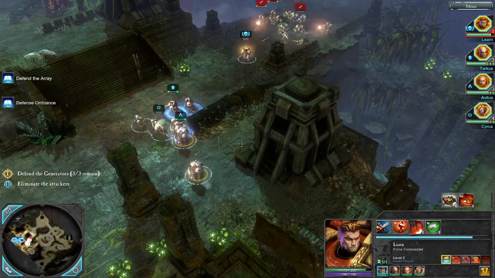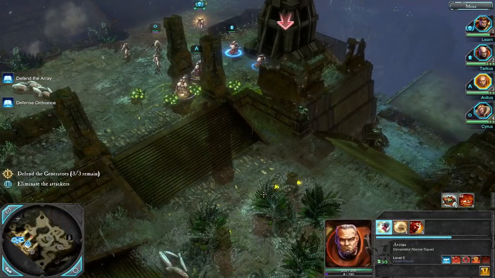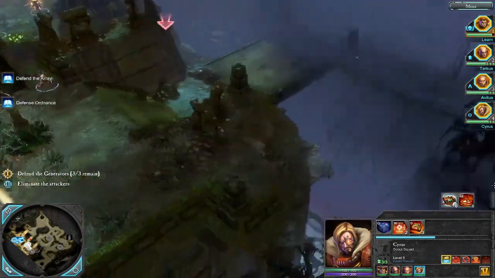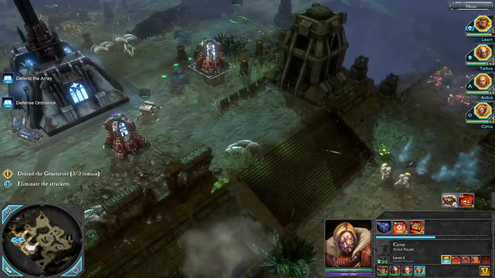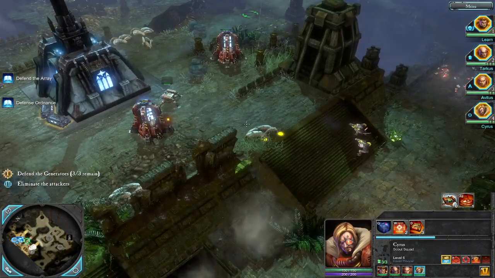Understood. Return fire. Adjust your standard firing. Loose formation. Shift positions. Our fortifications are under assault.